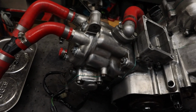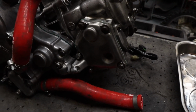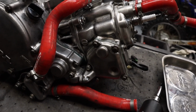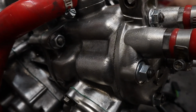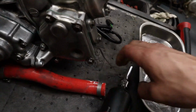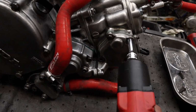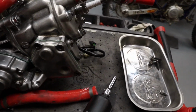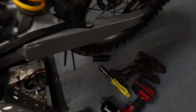Okay, now let's take off our cover for our exhaust valve here. Oh, I forgot we need a Phillips head for this one. We're gonna need to take off these 5 8-millimeters. Let me change to an 8-millimeter. Right here.